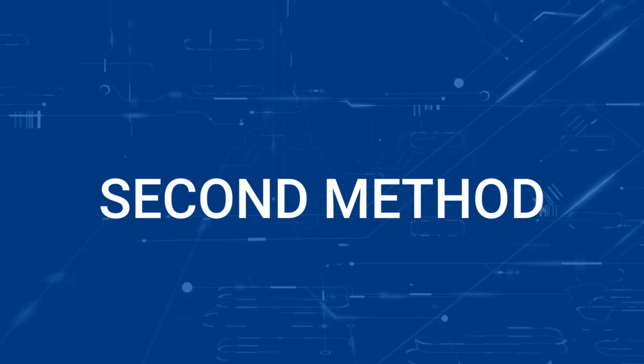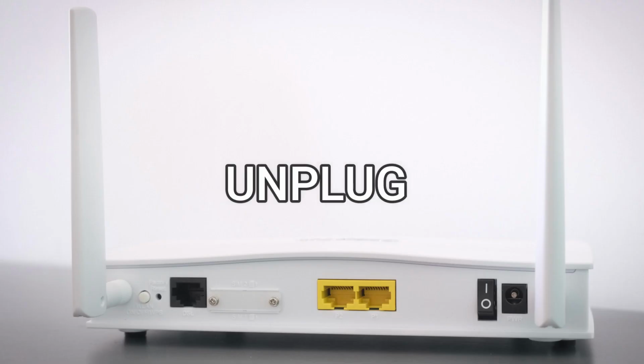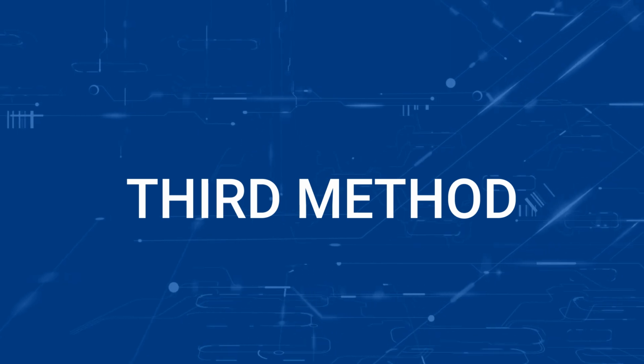If that doesn't work, then find your router that is giving you Wi-Fi and unplug the power to that for 60 seconds. Then plug it back in. If that fixes it, great. If not, let's go ahead and move on to the next method.